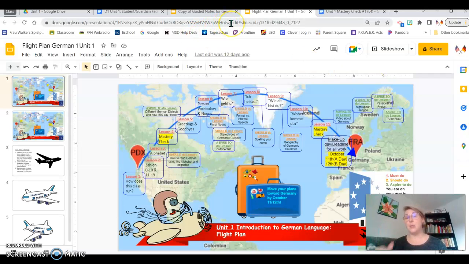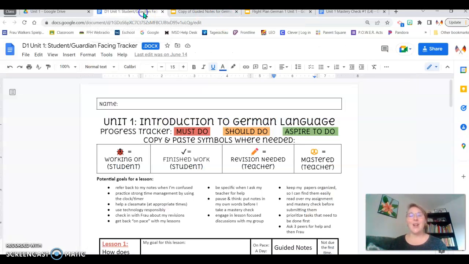Some of them may be sitting with me at my table in the back because they will be working on their mastery checks, which I'll explain in a second. When they sit down, they are going to open their unit tracker, which they will be sending you at the end of every week to show you where they're at. And this is going to take the place of eSchool, because eSchool doesn't really determine how a student is doing in my ungraded German classroom.